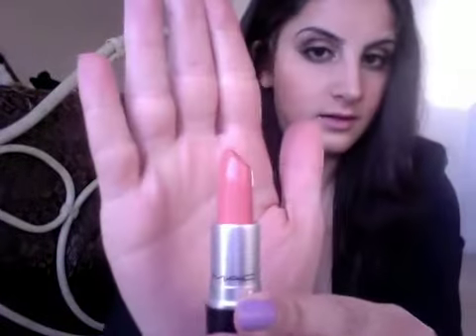The other product I really wanted from the collection is called Jazzed. It's coral — it comes off a lot more creamy and very much more orange. It's a really pretty pink peachy coral — milky and a pretty color. It's going to be one of those colors where you do a completely bronzed look, maybe no eye makeup, and throw this on for a pop of color. I was always looking for a coral like this and this seems to be a really nice one.